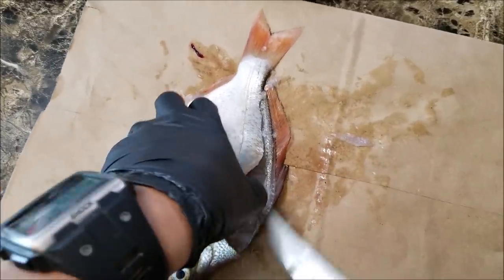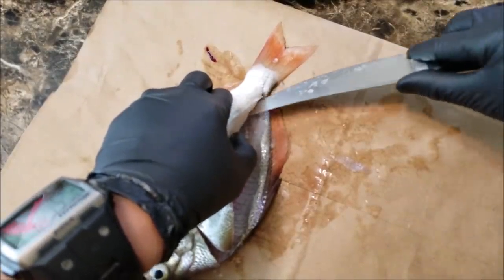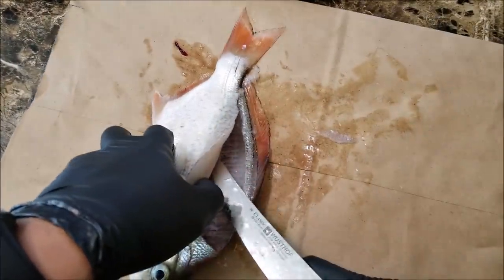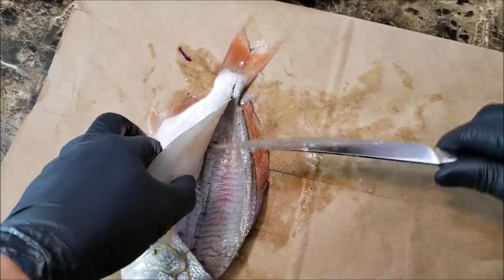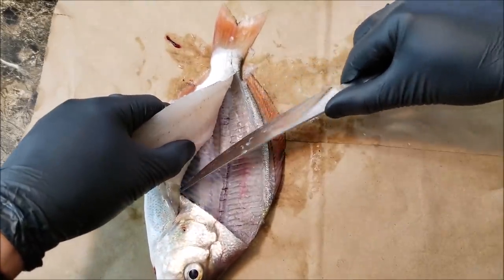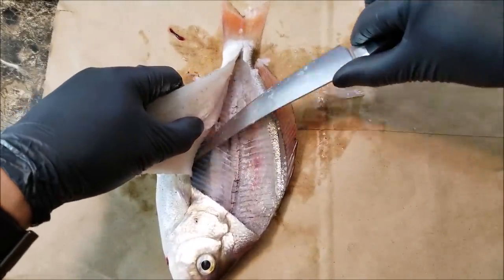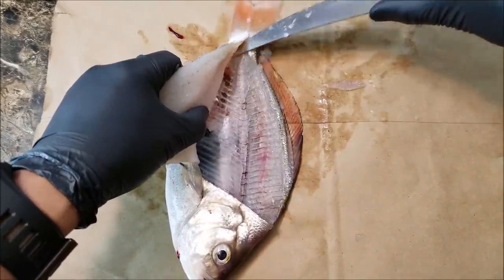When I first cleaned these surf perch, I did a pretty poor job at it. But over time, of course, you'll get better and better. It helps if you have a sharp knife. Contrary to what people say, a sharp knife is actually a lot safer because the cut is more effortless and your cut will be more precise with a sharp knife.